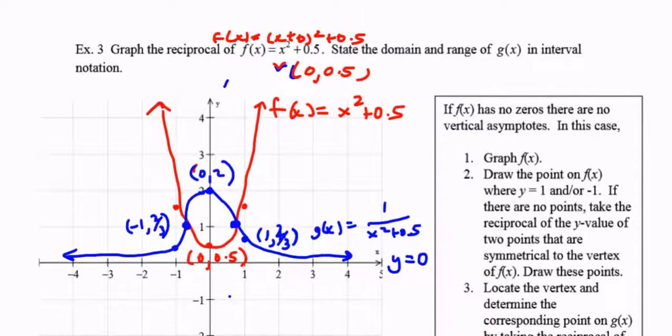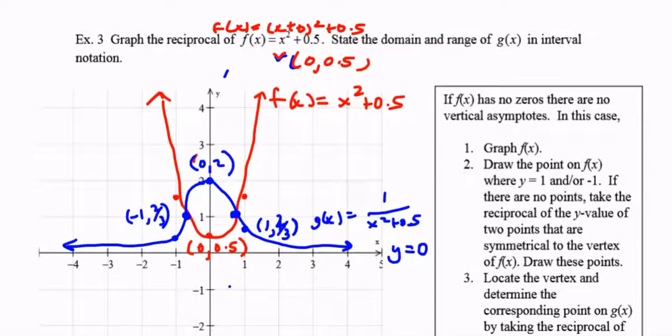So we've done a lot today. You're going to need to just practice this. Trust me, it's not that difficult if you just follow the rules. If we go back to some of our properties now, I'll just give you an example of one of them. It said the areas of increase on the original are the areas of decrease on the reciprocal. So let's just look at that quickly.